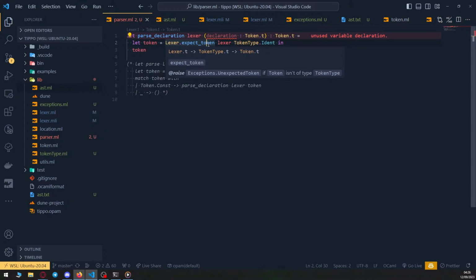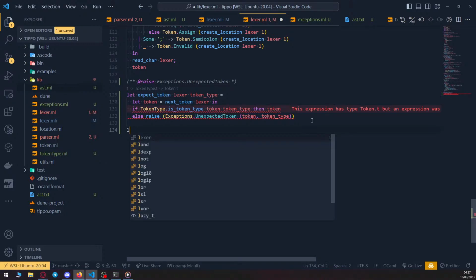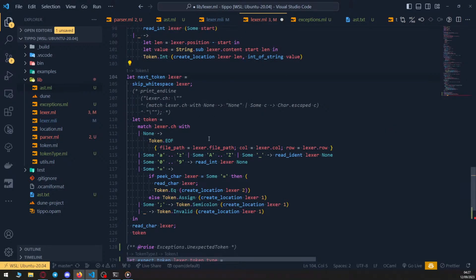So now next token should be either... let me... it's hard to pick. Let me put to record everything. That's easy.